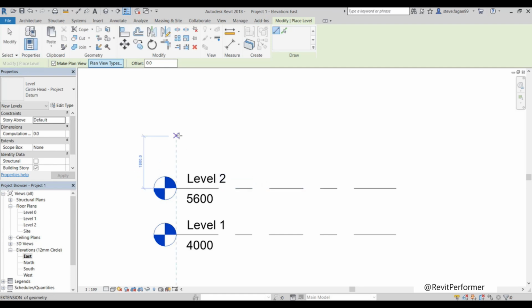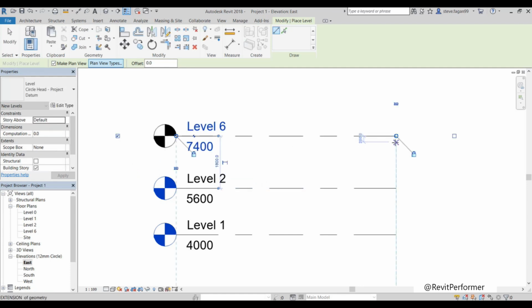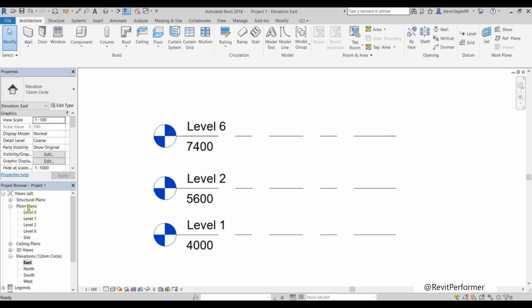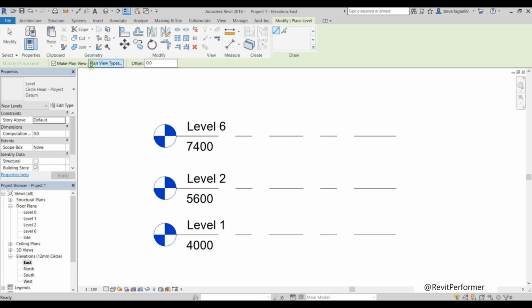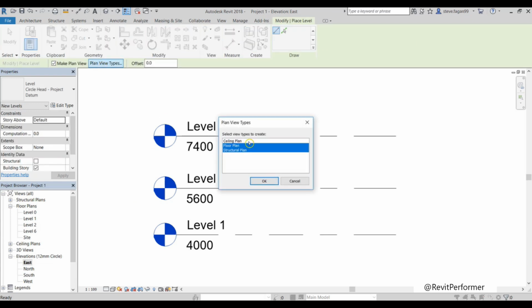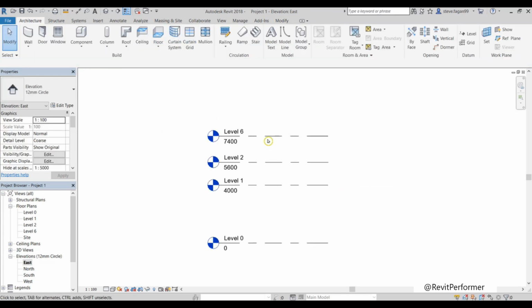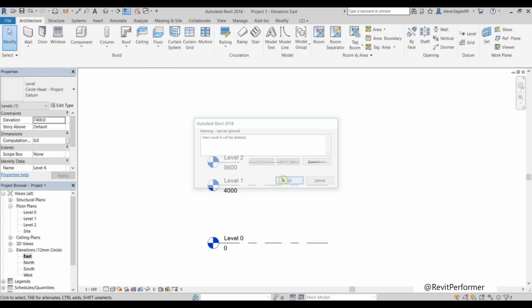Now if I place my new level, you'll see now in my floor plans, we have level 6. My ceiling plans, we have level 6. And in my structural plans, we have a level 6 as well as level 2 that we created earlier. So if you're creating a new level, if you only wanted one or the other, you can simply select and delete. Now select and delete level 6.